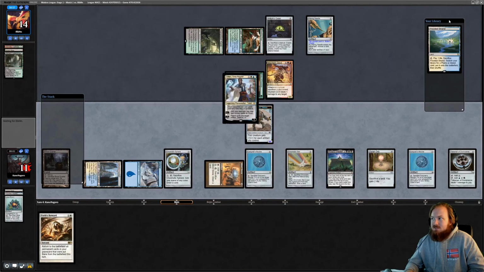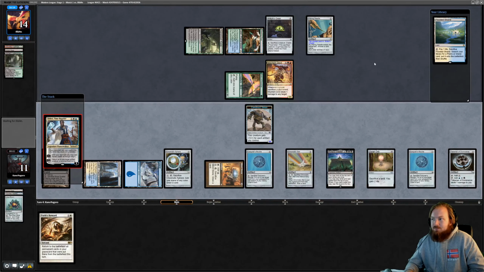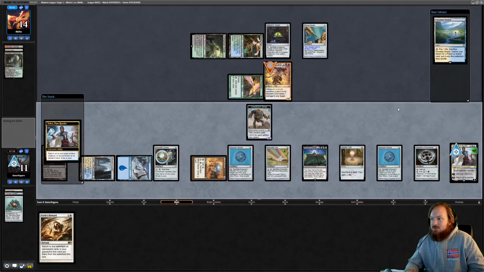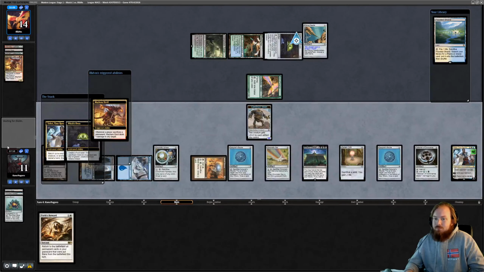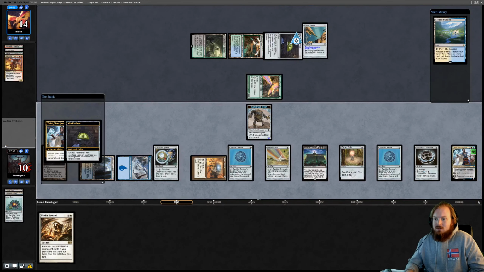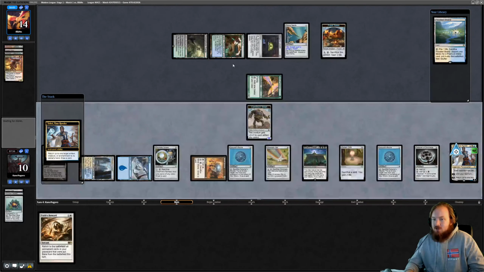Okay. Teferi deals with Mayhem Devil. So we can actually combo off. It also draws us through this Flooded Strand, which is nice. Okay. Opponent does sack, so we do not lose... we do not draw a card off Teferi.